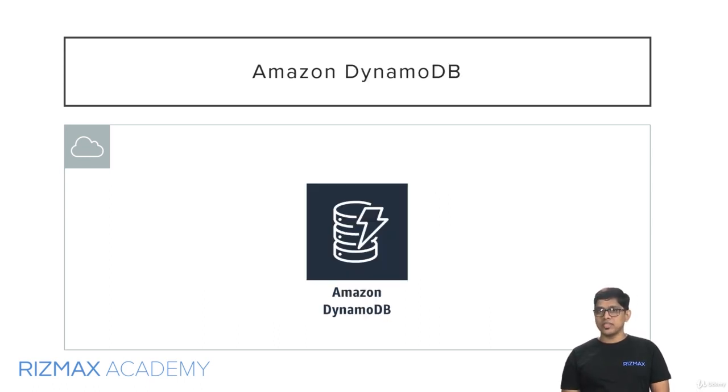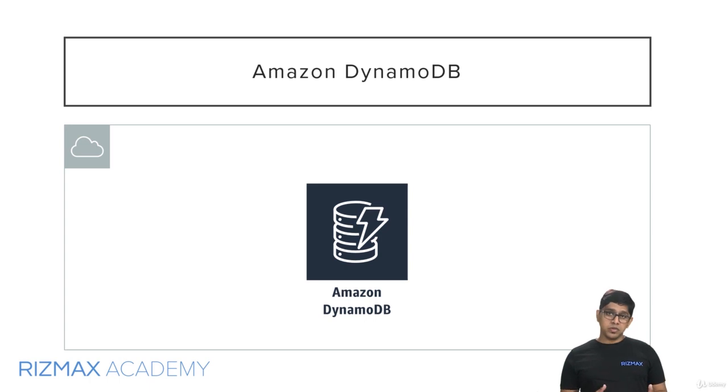The third service of the serverless platform is Amazon DynamoDB. DynamoDB is a highly scalable, high-performance, NoSQL serverless database. DynamoDB can scale on demand to support virtually unlimited concurrent read-write operations with response times in single-digit milliseconds. And then you have DynamoDB DAX, or DynamoDB Accelerator, which can further bring down the response times from milliseconds to microseconds. DAX is a caching service that is provided by Amazon on top of Amazon DynamoDB.